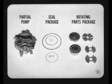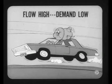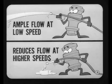And now let's talk about our new two-stage flow valve. Some of our competitors get by with a single-stage flow valve, but a two-stage flow valve is a good feature, and here's why. At low engine speeds, particularly when parking, the power steering pump must provide high flow so that gear demand won't be greater than pump output. At highway speeds, the flow from this same pump would go sky-high at the very time when the flow demand of the gear was low. Excess flow heats up the fluid and wastes power.